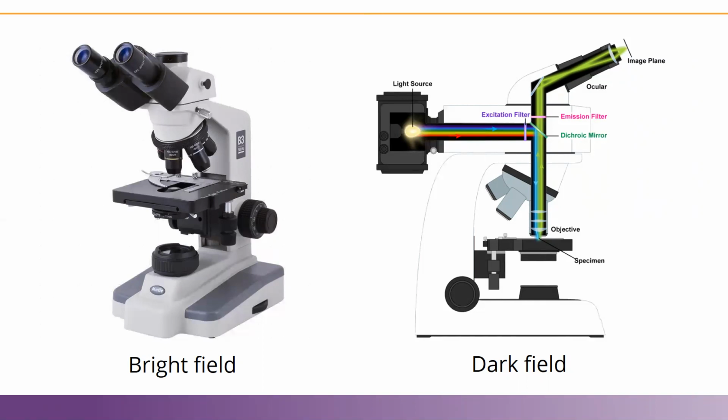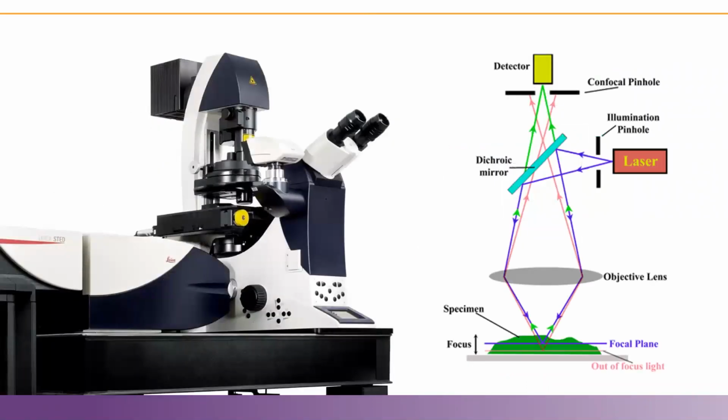Then we have dark field microscopy, such as fluorescence microscopy. And because of the phenomenon of fluorescence, it gives you really high contrast. And the next step in the evolution of dark field or fluorescence microscopy was confocal microscopy, as it offered much sharper, much crisper images because it eliminated out of focus light. And in 2014, the Nobel Prize was awarded for super resolution microscopy. And in the last 10 years, this new technique has evolved so much that it's now nearing electron microscopy in its resolution.